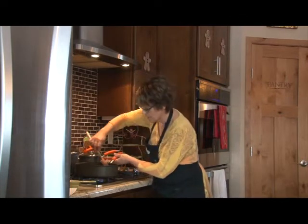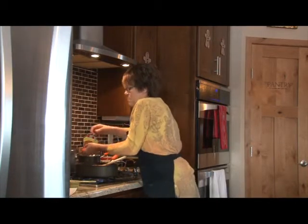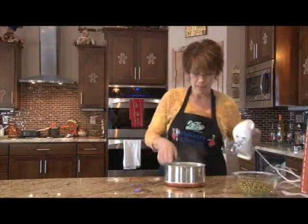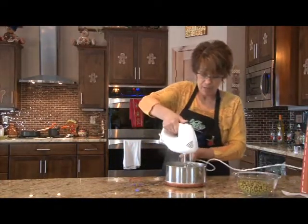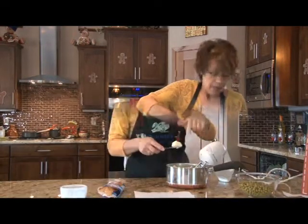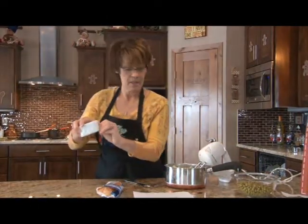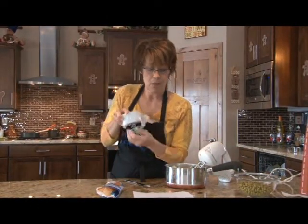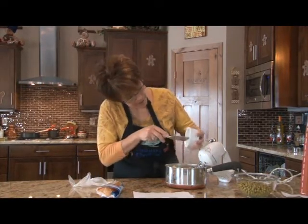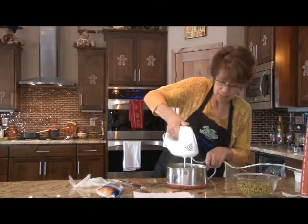But for right now, we're just gonna let this sit here and simmer for 5 minutes while we get those potatoes mashed. As you can see, the potatoes are diced and cooked, and we're gonna just go ahead and mash them up. Okay, we got the potatoes. We're gonna add the 1 tablespoon of butter and the 1 tablespoon of finely chopped onion, which is in here. And we're gonna go ahead and mash these up real good.